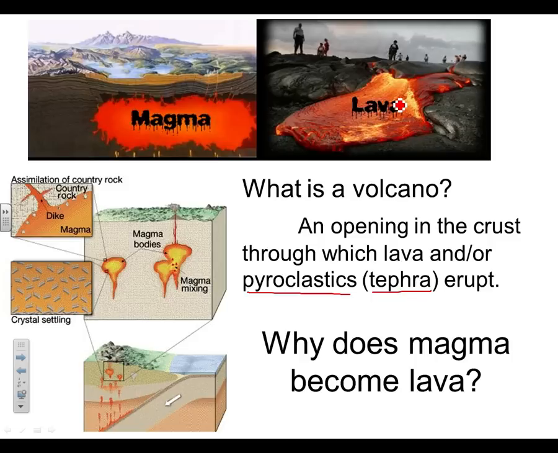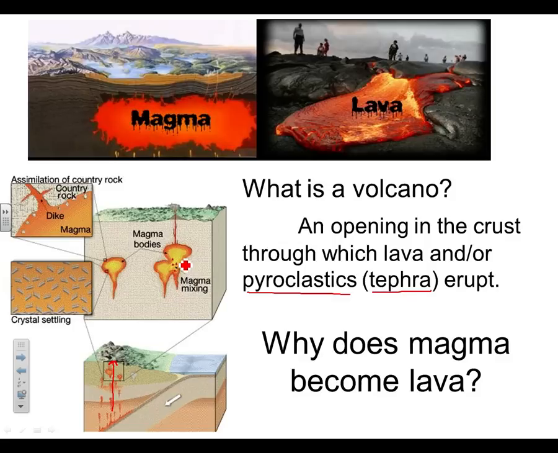Okay, so did you get that? Maybe not. Let me repeat it one last time. The rock is going to turn into magma in the asthenosphere because of the intense heat and pressure. The magma is less dense than the surrounding rock, so it rises up to the surface, and when it breaks through the crust, it becomes lava. That's why magma becomes lava.